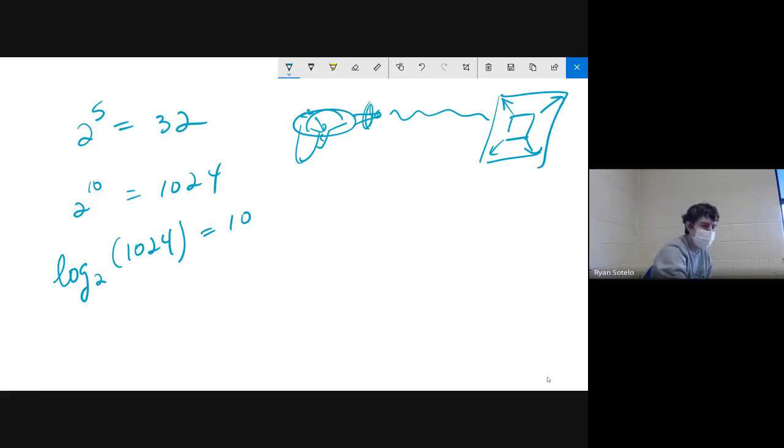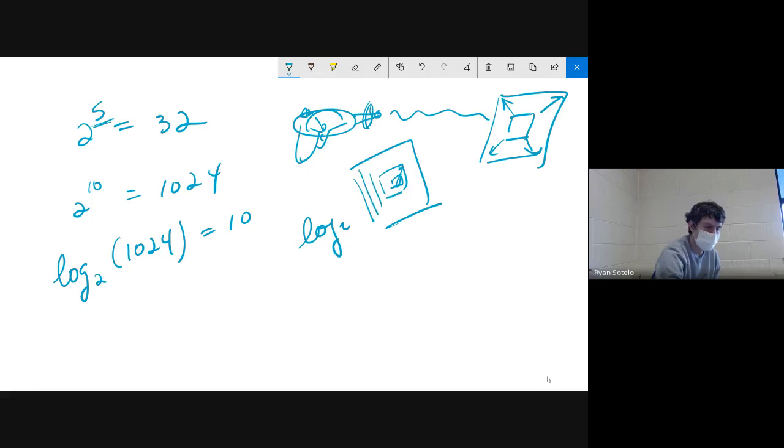So if you hold the growth ray on it for so many units of time, you can multiply it by 2 that many times. So if I hit it for 5 minutes, I would do 2 times 2 times 2 times 2 times 2. So I'd make it 32 times bigger. Log basically says if I do log base 2 of that big thing, it'll tell me how many doublings it took for me to get to that big number. So how many times do I have to multiply by 2 to get to 1024?